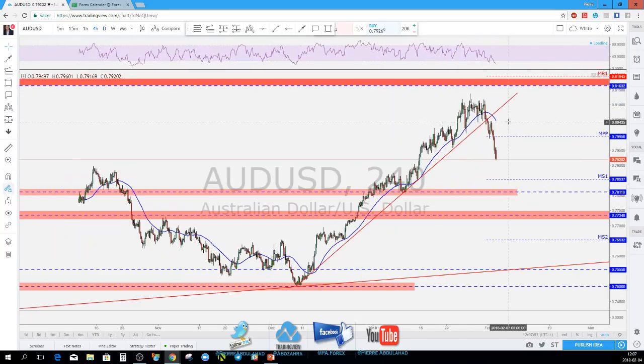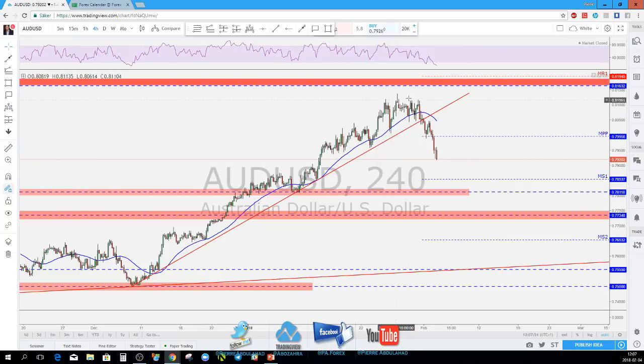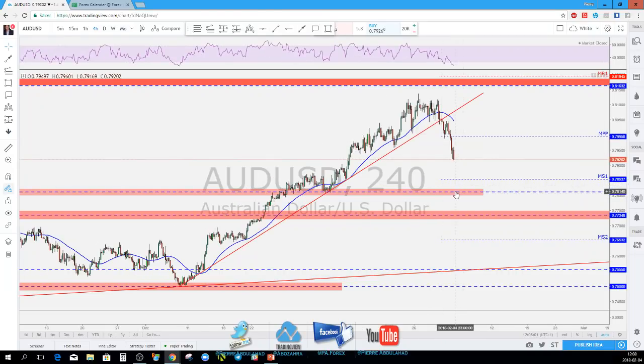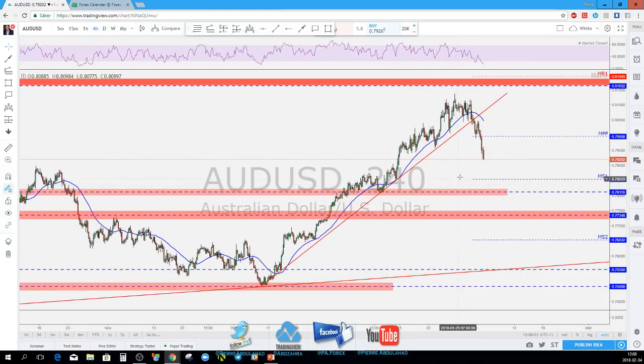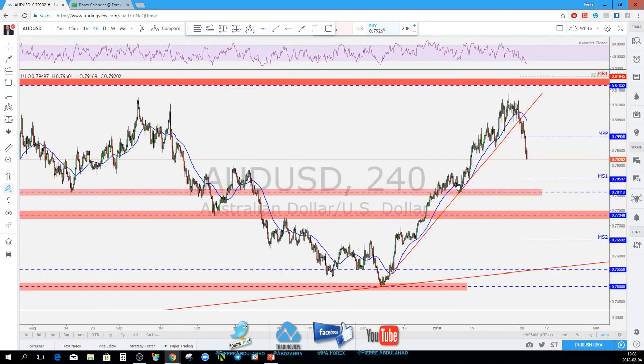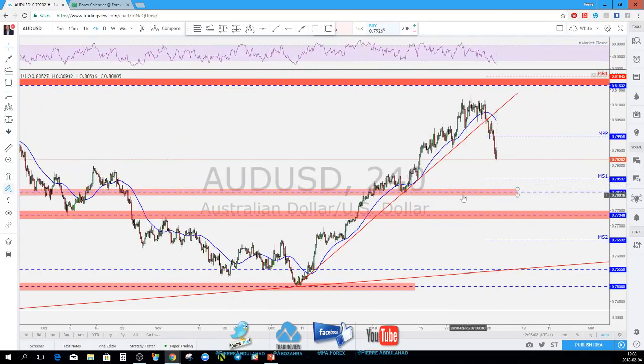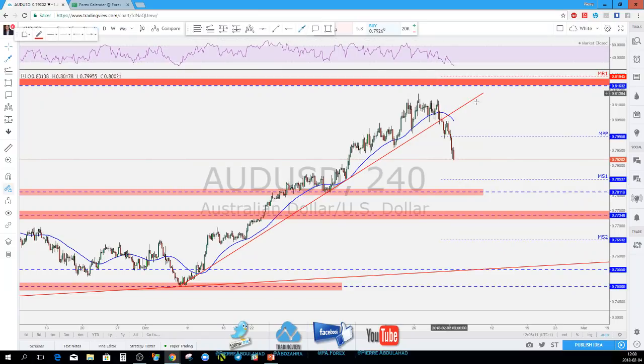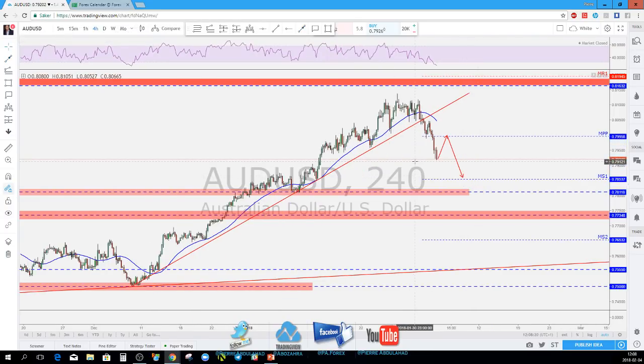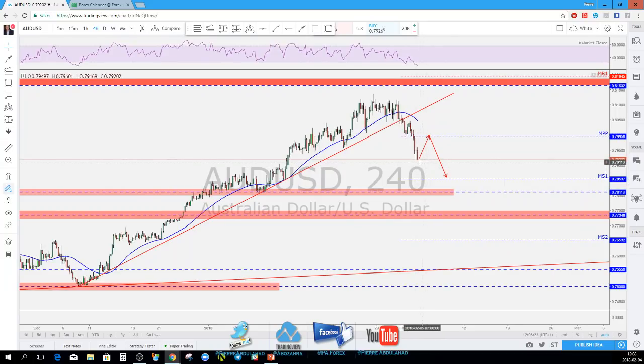So if we go down to the 4-hour, you see it clearly, a nice rounded top here. The neckline got broken, and it seems possible that we reach toward these levels. I don't see much structure on the way until we reach these areas down here. But of course, after this extended move, we want to wait for a possible correction higher before selling it back down. So for next week, you probably want to wait for some correction higher to sell this.